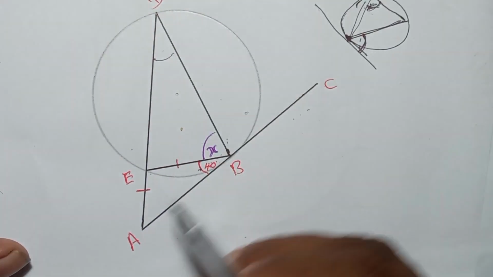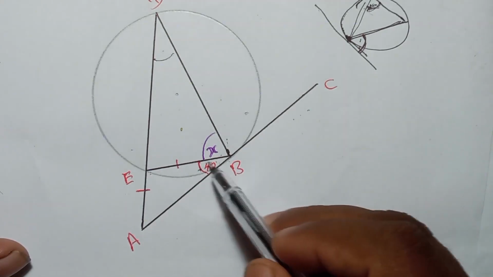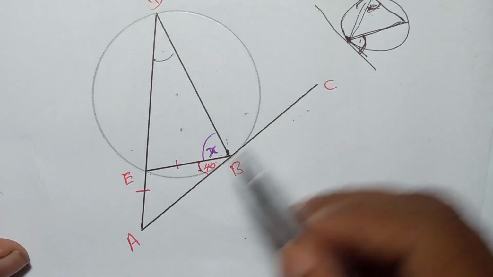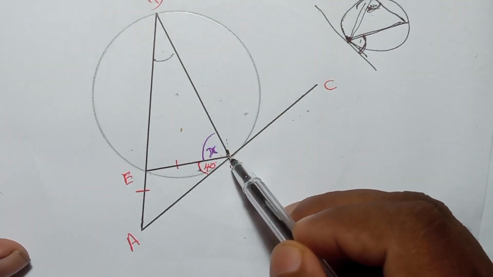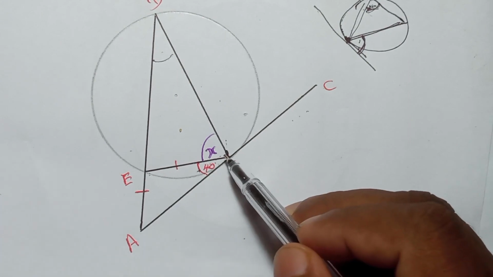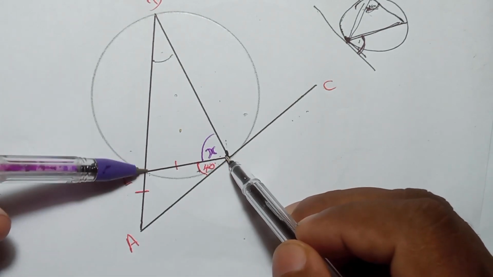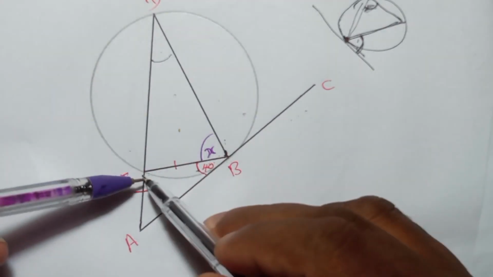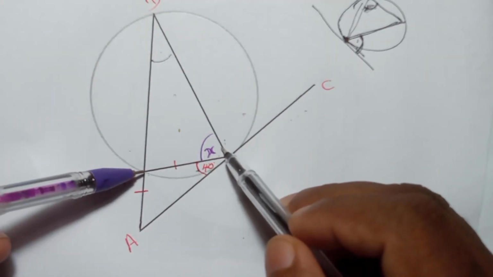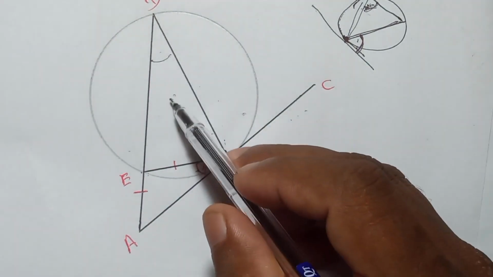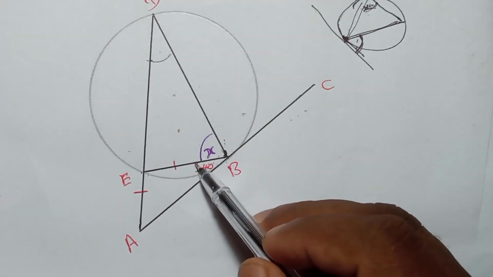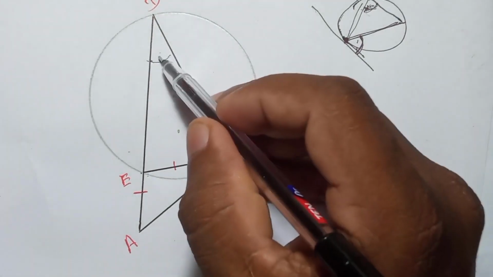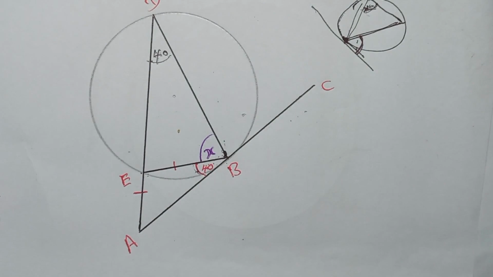Try to understand, this is the tangent, this is the chord. This chord must be at the tangent point. Tangent point means where the tangent touches the circle. At that point, you need to make the chord. This chord subtends an angle from this end and from this end to the circumference this way. This will be equal to the angle between this chord and the tangent, that means here 40, so here also 40, right. Try to understand that.